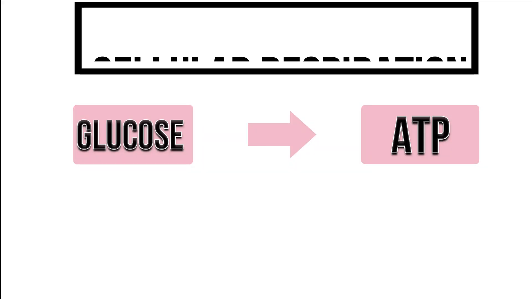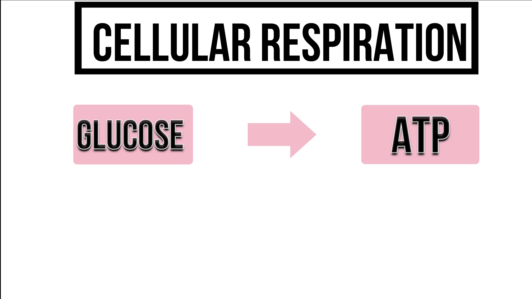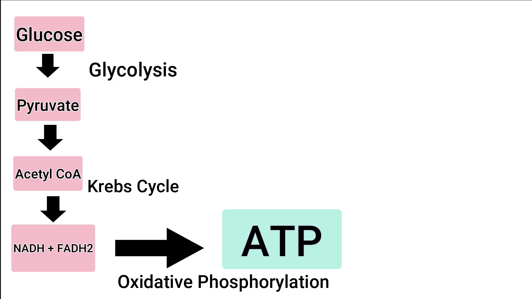As you can recall from our previous videos, cellular respiration is the process by which a cell takes a glucose molecule and converts it into ATP. This ATP can then be used to complete several life processes. The first step in cellular respiration is glycolysis, where the glucose molecule is converted into two pyruvate molecules. These two pyruvate molecules are then turned into acetyl-CoA. These acetyl-CoA molecules go through the Krebs cycle to generate six NADH molecules and two FADH2 molecules. NADH and FADH2 are very important and will be used to produce massive amounts of ATP through the process of oxidative phosphorylation.